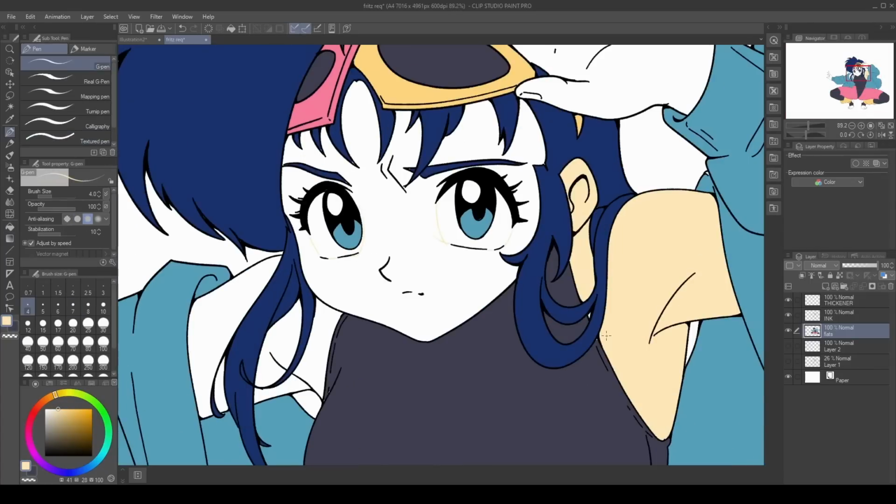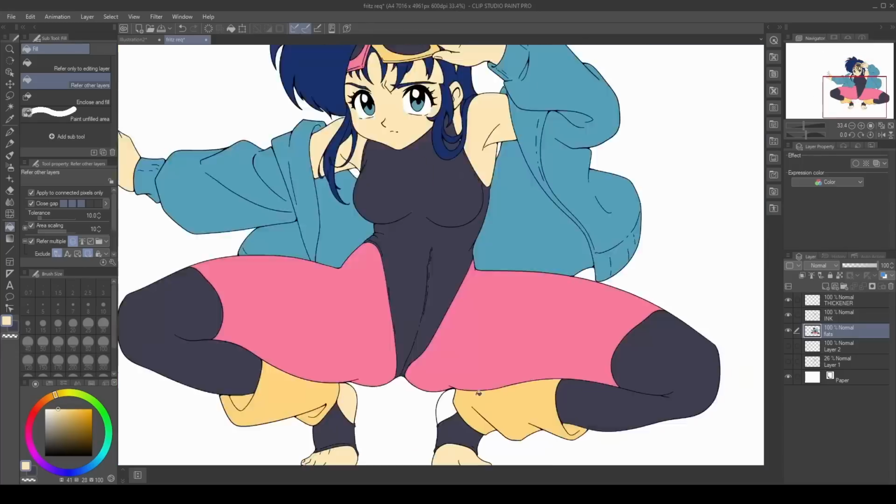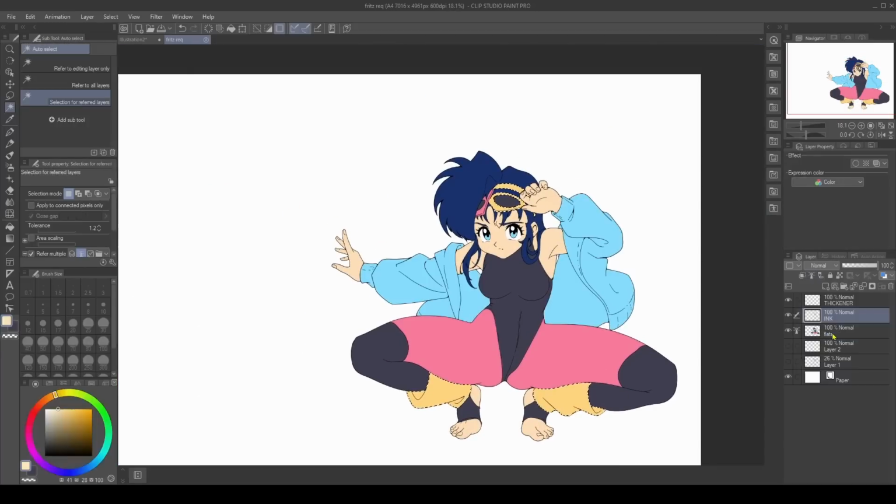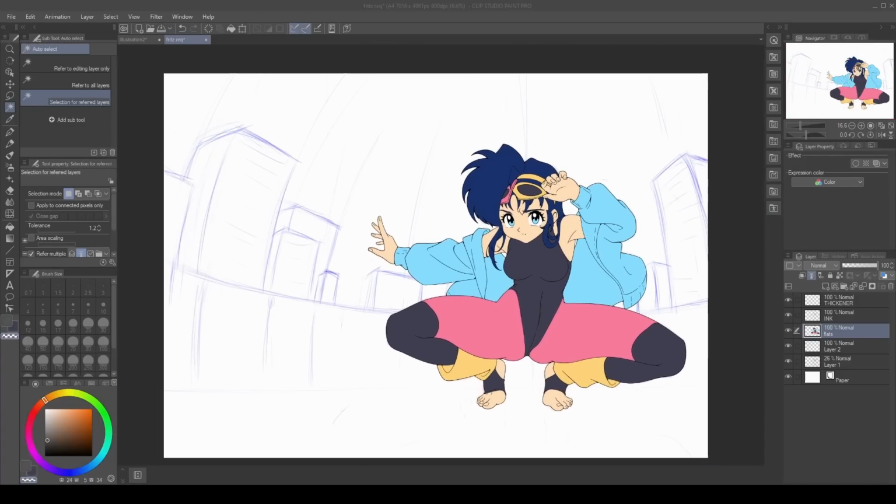And so I'm just dumping in the basic colors. I'm going to tune them in there because the skin's a bit jaundiced yellow. And once I've got the flats in, I'm just going to try and neaten them up, and then I'll work on the background.